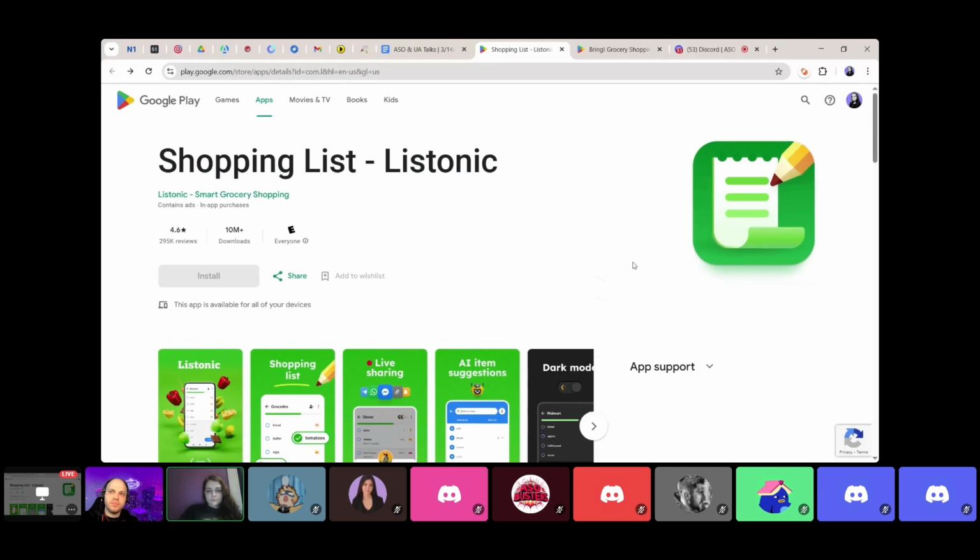And also, as I said, discussed in the previous application, I like when applications have video previews. I understand that for a shopping list application, maybe it's not so crucial. But anyway, as an overall recommendation, I would recommend at least trying to create some video preview for this application.